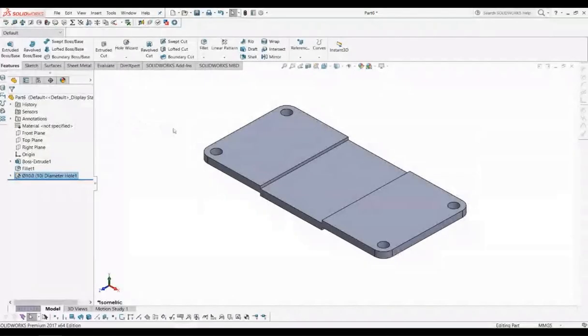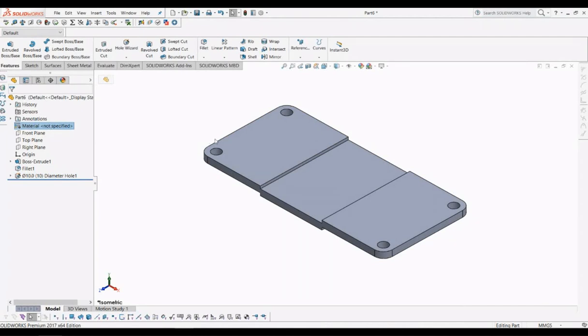Okay, now what we are going to do is, there is another function in SolidWorks. We can assign the materials, and we can also assign the appearance color. So instead of just going and selecting the color for the surface, I'm going to select the material first. I'm going to show you guys how to select the material first.